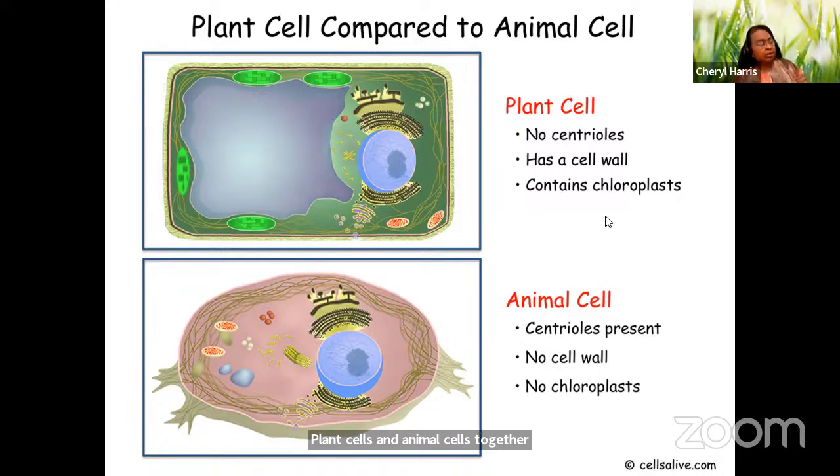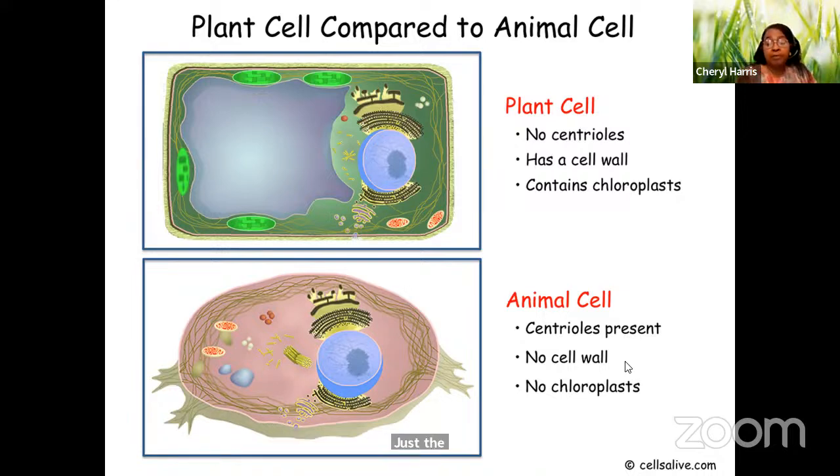All right. So if we compare plant cells and animal cells together, again, the basic difference between them is that plant cells don't have centrioles. And when we get to talking about cell reproduction, that will become important because centrioles are important as far as duplicating the DNA and the chromosomes. They're not present in plant cells, but they are present in animal cells. So plant cells carry out reproduction in a slightly different way, but just the same, plant cells make new plant cells.